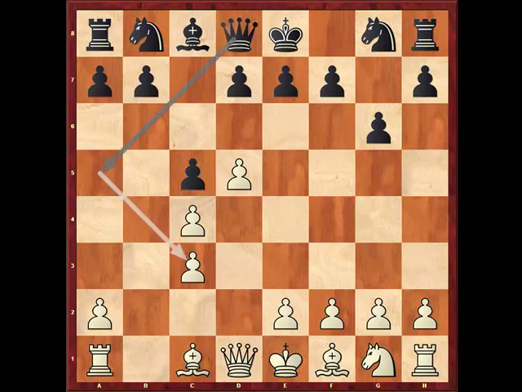Dzindzichashvili in this position played f5. The move immediately starts the battle for control of the e4 square, and this is a key square that we'll see in quite a number of positions in this sort of Broken Arrow line. Gurevich actually responds very aggressively to a new opening idea and plays g4. He's prepared to sacrifice a pawn to try and speed up his development, fight for control of the e4 square, and potentially hinder Black's development, as we'll see with some of the ideas later on.